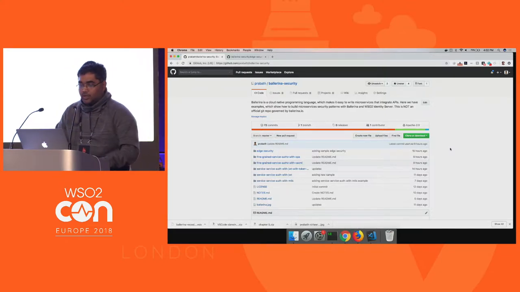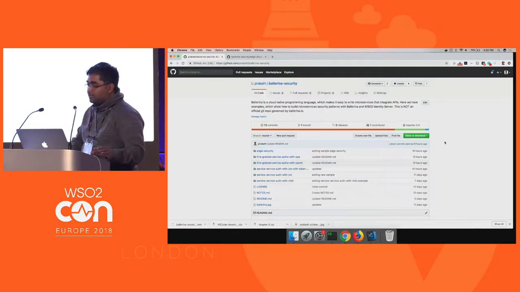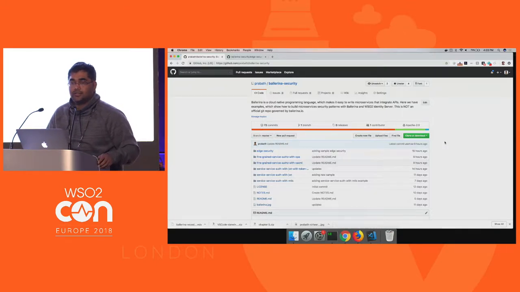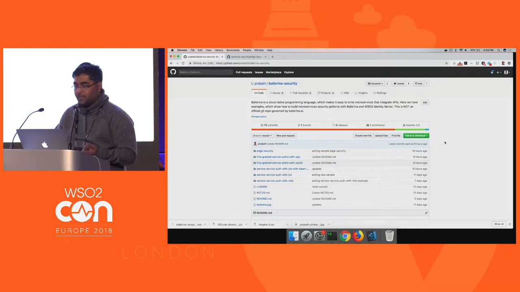When it comes to microservices security, we talk about four main areas, right? The first area is edge security. It defines how you authenticate the end user to a microservice. When it comes to microservices, this end user is mostly a system. It can be a system accessing a microservice just by being itself, or it can be a system accessing a microservice on behalf of an end user or a human user.